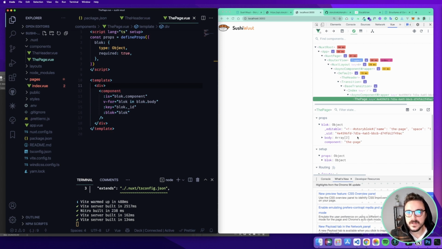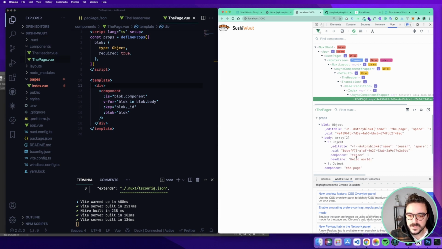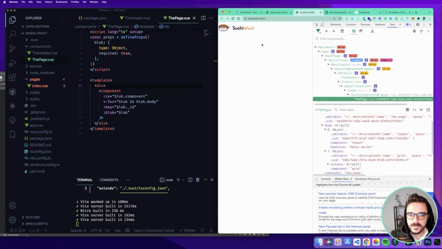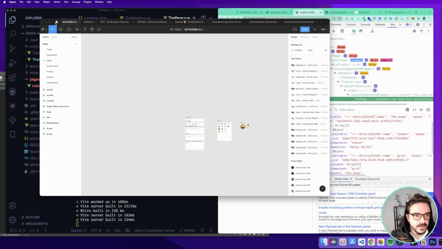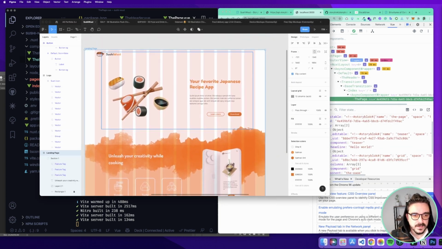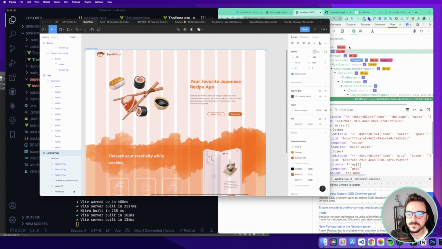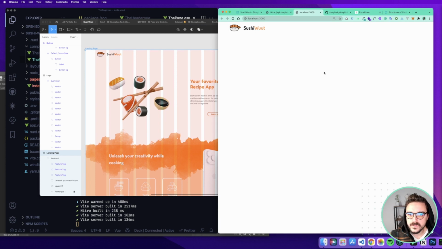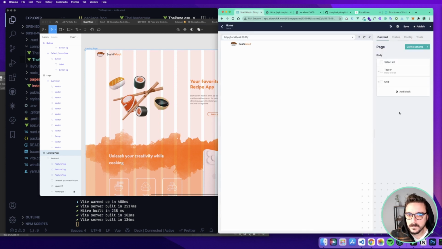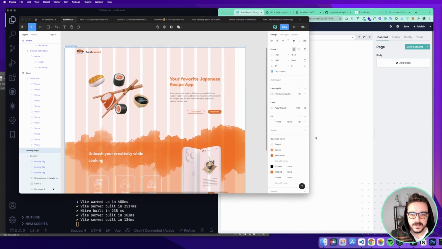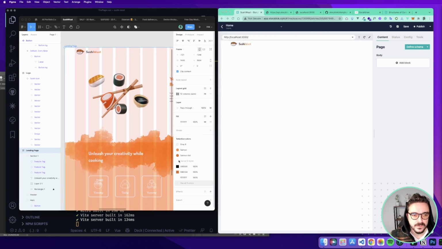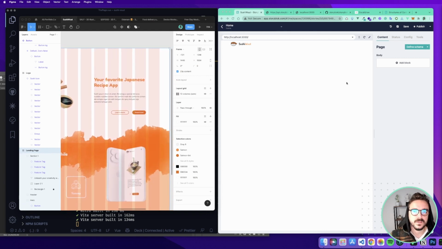We want to actually render components. For that, here in the body, you can see the components that we have, which is a teaser and a grid. But we don't need them in our design. We need, let me get back to the design right here, as you would, a hero component like this one. So let's create it. We're gonna go back here, let's close this one for now. Go to Storyblok and let's remove these blocks by default, okay? And let's save it. I'm gonna have the design just by my side to understand more or less the content that I want to create.